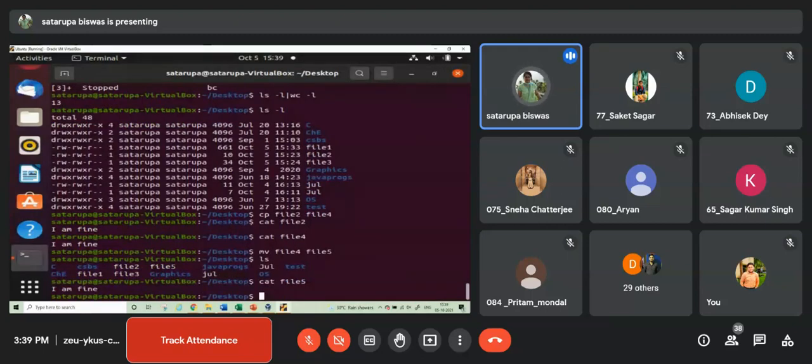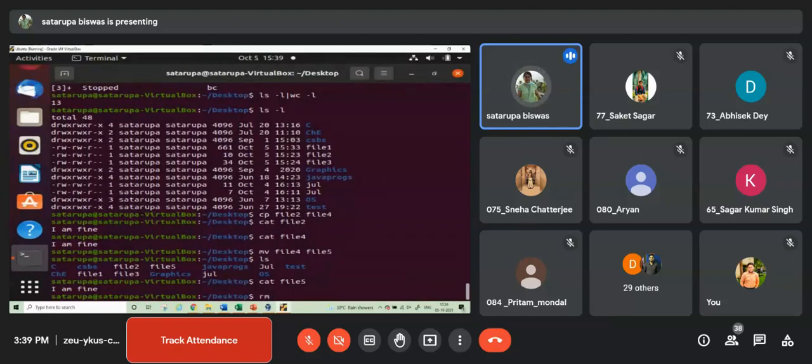So this is like a cut paste or renaming. If you do it in the same folder, it is a renaming of a file. File 4 has been renamed as file 5. But if you do it among different folders, you are moving the file from one folder to another. That also happens here.